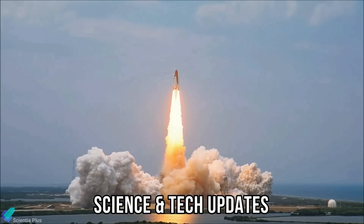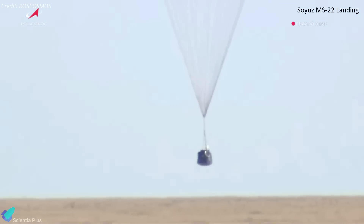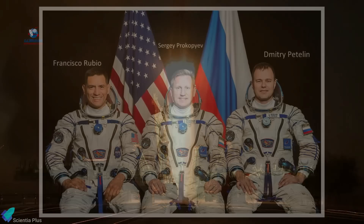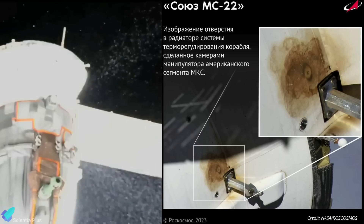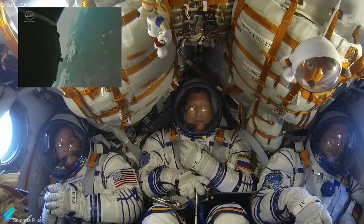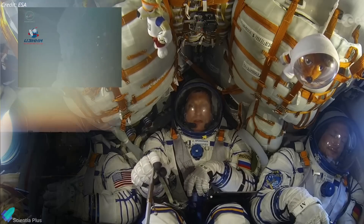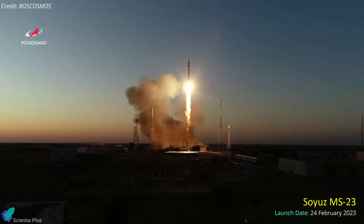Now let's discuss some of the biggest updates in science and technology from the past week. Russia's Soyuz MS-22 spacecraft, struck by a micro-meteoroid in December, autonomously landed back on Earth after a 187-day stay at the International Space Station. The spacecraft was launched to the ISS on September 21 carrying Expedition 68 crew members Sergei Prokopiev, Dmitry Petelin, and NASA's Frank Rubio for a six-month mission. It sprung an uncontrollable leak on December 14, venting its coolant into space. Without coolant, engineers were concerned temperatures inside the capsule could reach up to 50 degrees Celsius during reentry — too high for astronauts to make the trip comfortably. In February, an uncrewed Soyuz MS-23 spacecraft was sent to the ISS as a replacement to bring the MS-22 crew home later this year.